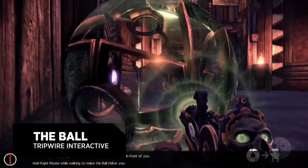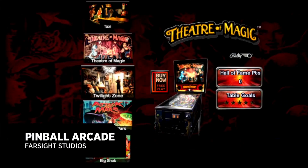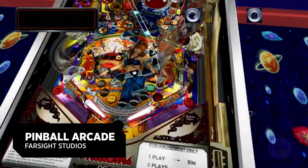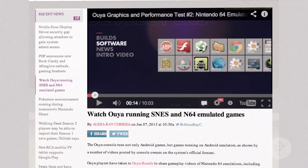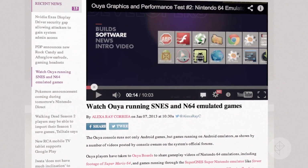It's under the Make channel where you'll be able to sideload apps. Also, part of their open promise is that they're not going to really be policing apps the same way. As long as apps follow the community user guidelines, that's enough for them. For example, under the Play section, they had an emulator that featured a little Nintendo controller. And when we asked if they were going to allow emulators on the service, they said as long as they support the content guidelines, meaning they can release an emulator, but they can't release the ROMs for the emulator. So right now, OUYA is sticking to its guns. They're saying that they're going to allow emulators on the service, which could be popular for a lot of people, if not popular with major content owners like Nintendo.